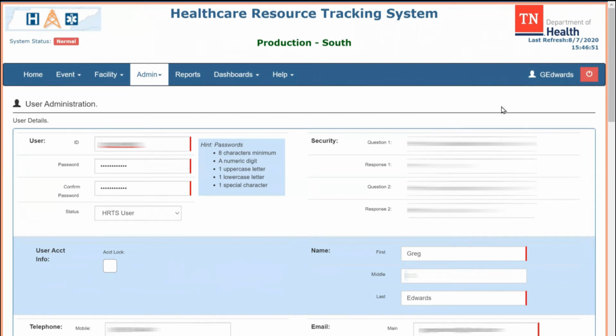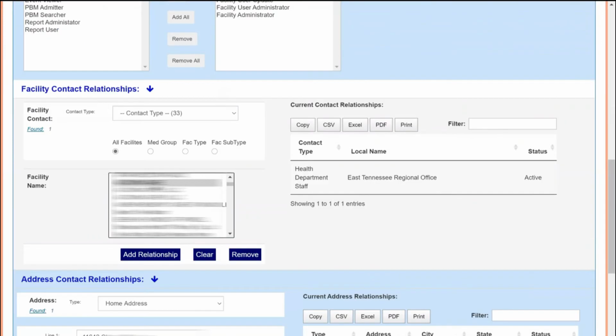We generally leave that decision to the facility administrator, although I would imagine that any individual user could request their account to be deactivated. But a facility administrator, just like I'm doing here, could very easily come in and mark a user as inactive, and that would prevent the user from being able to log in or to use information at their facility. Now, I can get a little bit more granular there, and I could also go into a specific facility where a user has been set up, and I could remove the relationship with that facility.